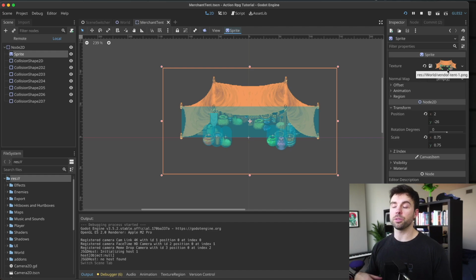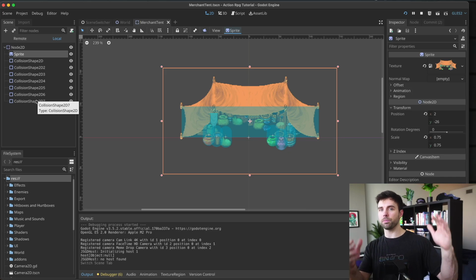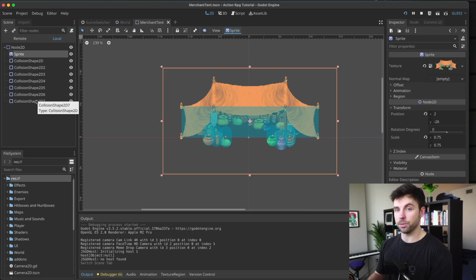I chose this one because it was the more complicated between the other houses that I added, and I added some collision shapes. Again, if I'm doing anything wrong, please tell me, leave a comment, say this is stupid, and here's how you can do it better, because that's how I learn. But I added several collision shapes here, and I started with one general square one that generally should collide with most of the tent, but I also wanted the player to collide with these little vases that were in front of the tent. So I added a couple cylindrical, I guess, collision shapes to represent each of those vases.